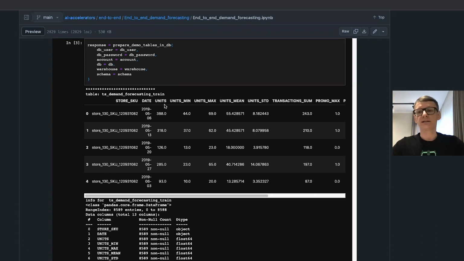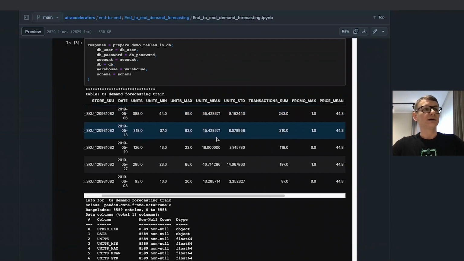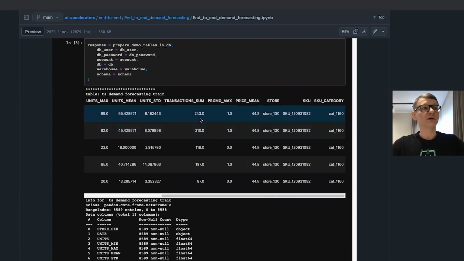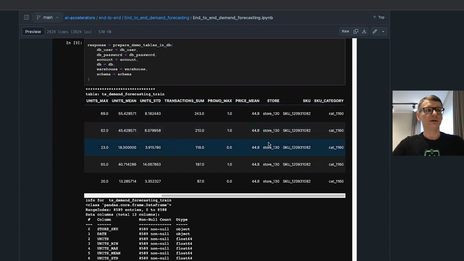The target is just unit counts of the products sold, and there are several additional aggregations for that particular week derived from the target, as well as transaction sum and a promotion indication of whether that particular product was on promotion during that particular week. Also, we have price and several metadata columns as well.